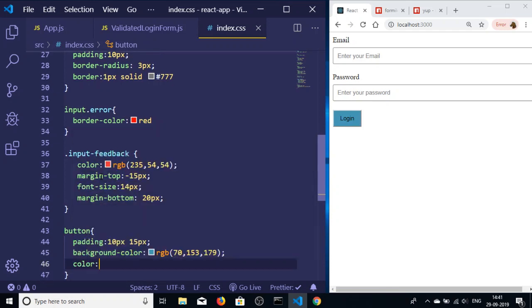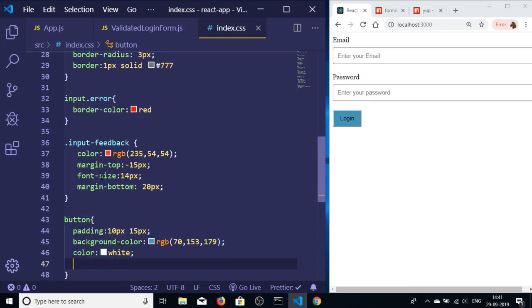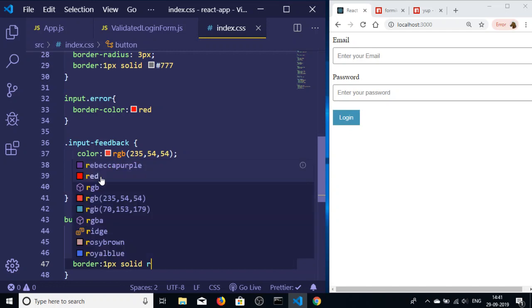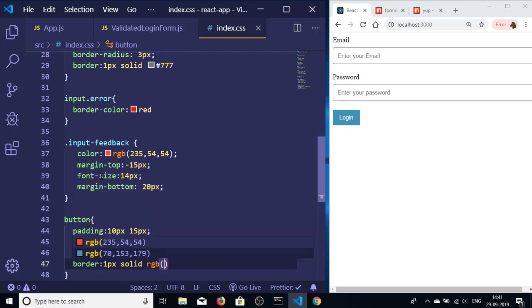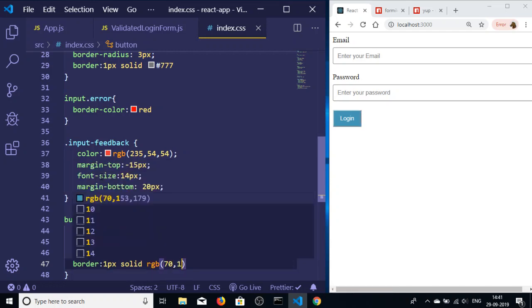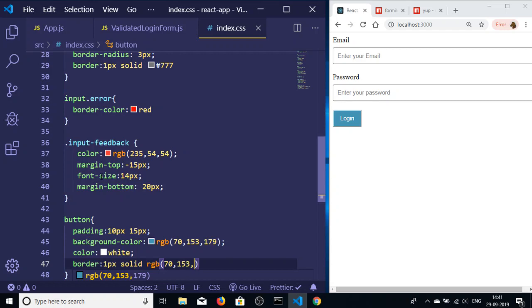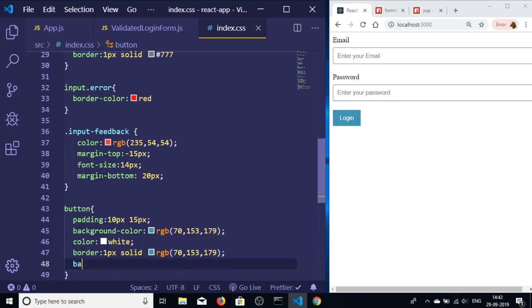Text color of the button I will change to white, and let me also have a border around the button, 1 pixel solid, RGB, this is a color, 70, 153 again, this color, 179. And the background color I will change the button of this color, that is 250 millisecond.